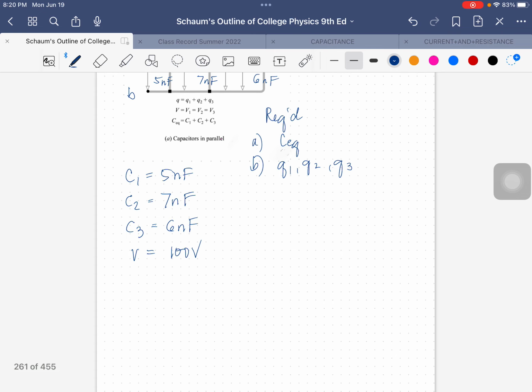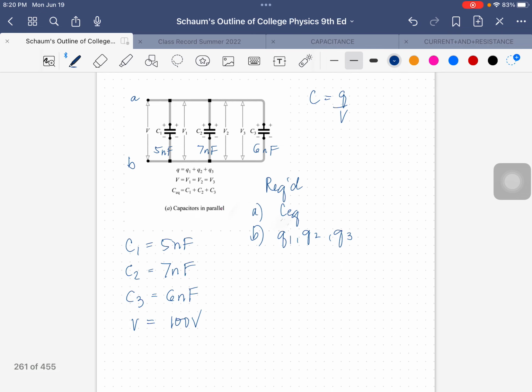So here it says required: what is C equivalent? C equivalent is just equal to the sum of the capacitances. So that's C1 plus C2 plus C3. This is straight out 5 nanofarad plus 7 nanofarad plus 6 nanofarad. That will be 18 nanofarad. So that's our C equivalent or C total.